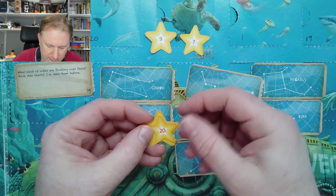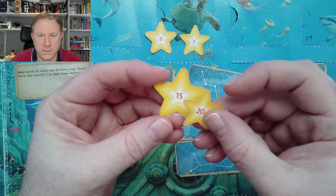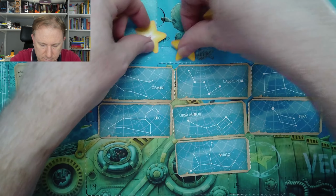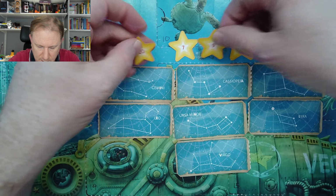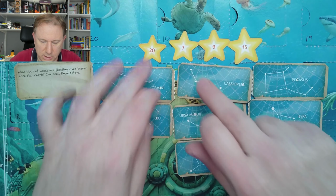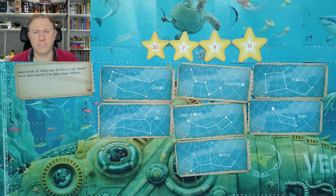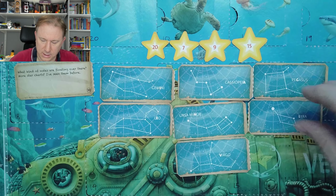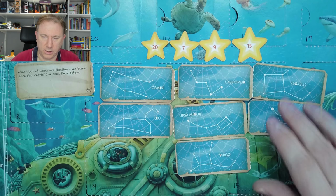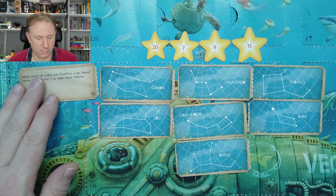But for example, that 20 is notably smaller, I think you can see, than the 15. So perhaps it's something to do with ordering them by magnitudes. So 15 is the largest, then 9, then 7, then 20. So now I've arranged them in order of increasing star size, which I presume would be equivalent to magnitude in the night sky. But that information is not given on these cards, and incidentally I should make clear that the stuff on the back is from a different puzzle. I think in every case the stuff on the back of the card is from a different puzzle, and I don't think there's anything else on the calendar that's related to these, providing other information.